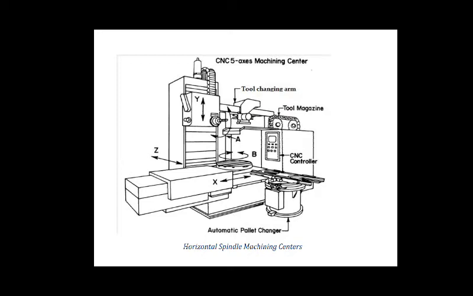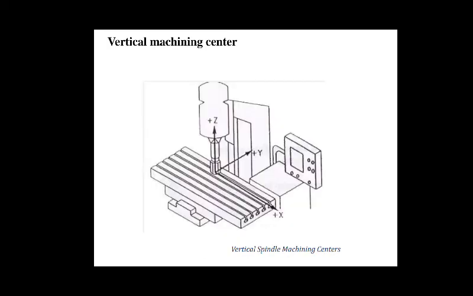Horizontal machining centers are far more expensive than vertical machines of equivalent capacity, but have several advantages. Usually the tool holder of a horizontal machine is more rigid. Also, when machining the side of a part, metal chips fall out of the area being cut, leaving an uncluttered cutting area. This is the horizontal spindle machining center. Now we'll see the vertical machining center.